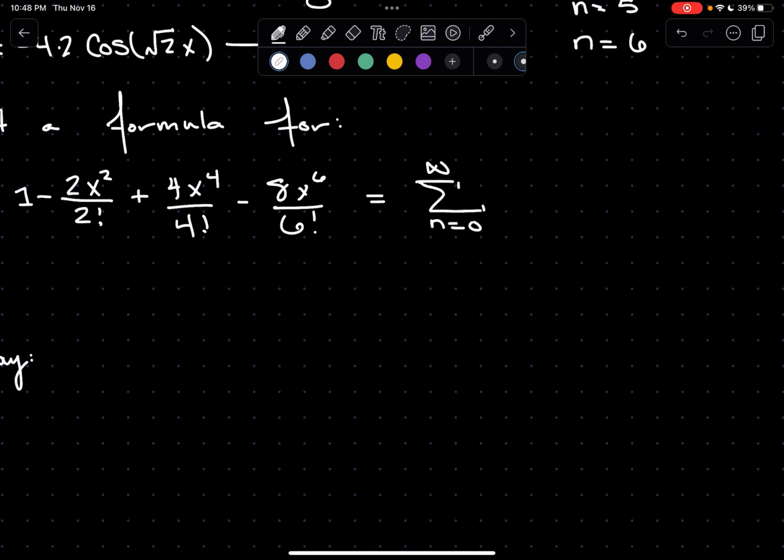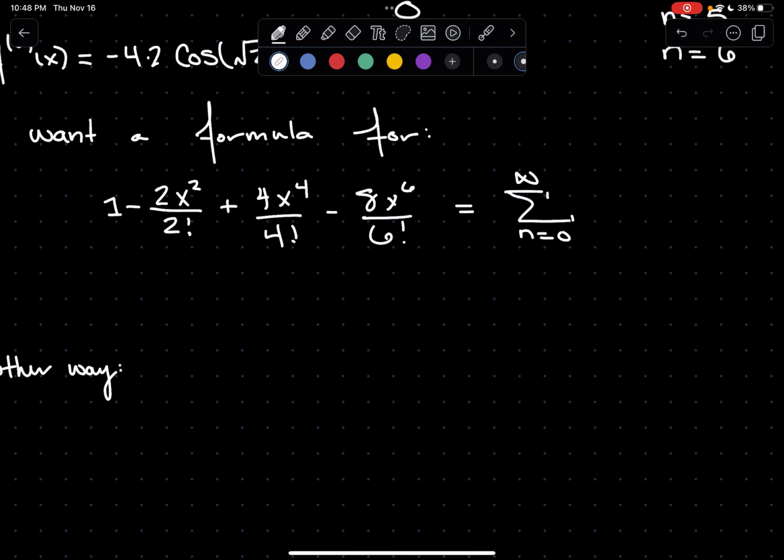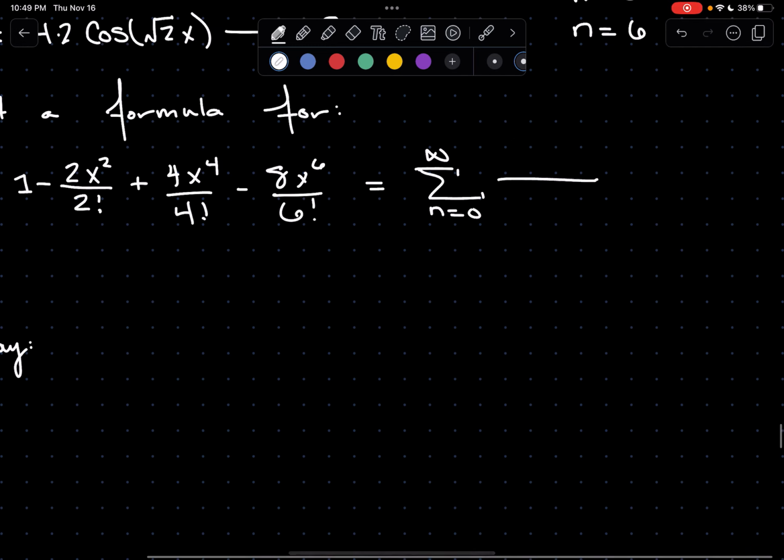Okay, so let's see what's happening in the denominator. I go 0, so I could either be 1 factorial or 0 factorial. Well, I get 0 factorial, 2 factorial, 4, 6. It seems like I'm going up by evens, right? So if it was 1, then that pattern wouldn't hold. So let's do n factorial, or 2 times n factorial. Let's do that actually. 2n factorial, right? It went up by even. Even numbers are 2 times n, right? So n equals 0, n equals 1, does that actually work? Yep, n equals 2, n equals 3. Yeah, so we're good, right?